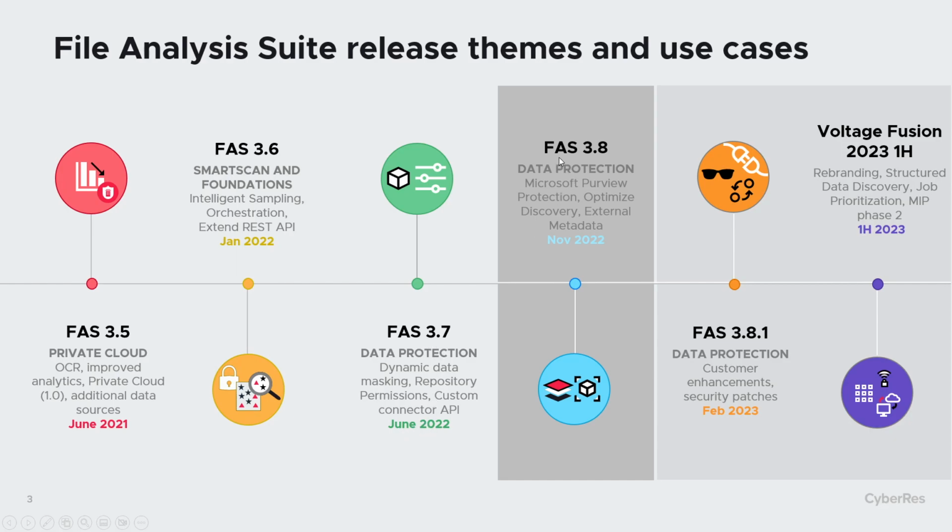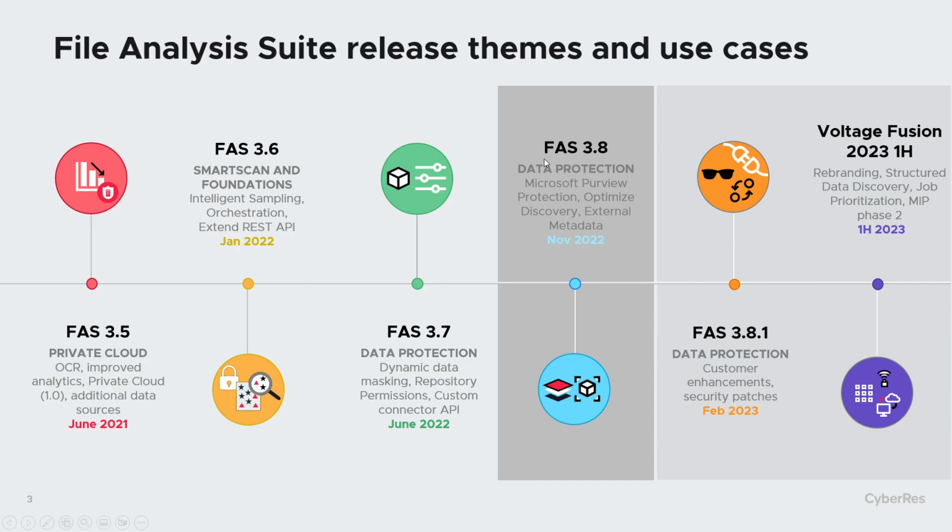And now the 3.8 release has come out of development and it's going through the processes of deployment onto the different platforms. The demonstration system has already been updated, so in all the demonstration tenants, you'll see these new features. And in December, it will go out onto the production systems and customers will receive notifications of the exact dates of those. So the main features are the Microsoft Purview Protection integration. We've got some optimized discovery modes and external metadata, but there's a whole bunch of other changes in there, and I'll go into that detail.